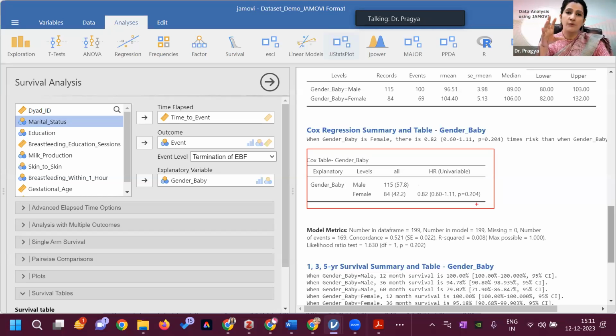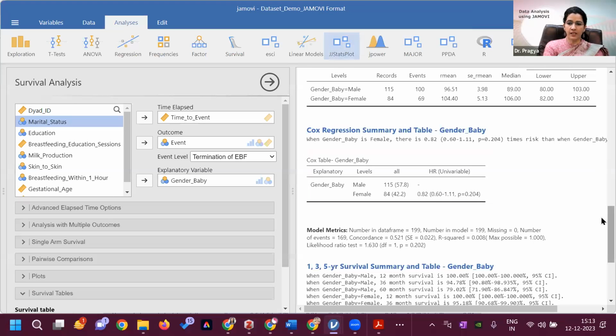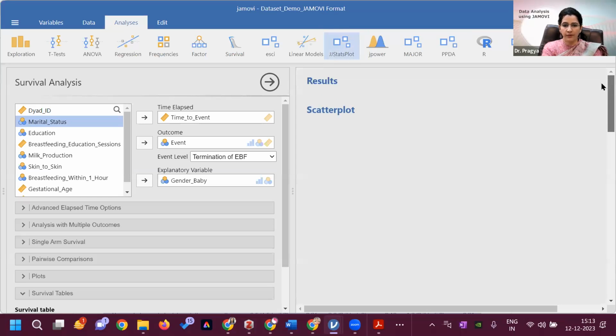Now, this way you can do it one by one. But JAMOVI has a beautiful feature. If you go to the multivariable option, it gives you both the univariable as well as multivariable results in the same table. So it is very easy for you, because in the same setting, you can keep moving variables in and out of the model. So we'll just see how to do that. I've just shown you for explanation. Otherwise, even if you use this, let me show you.